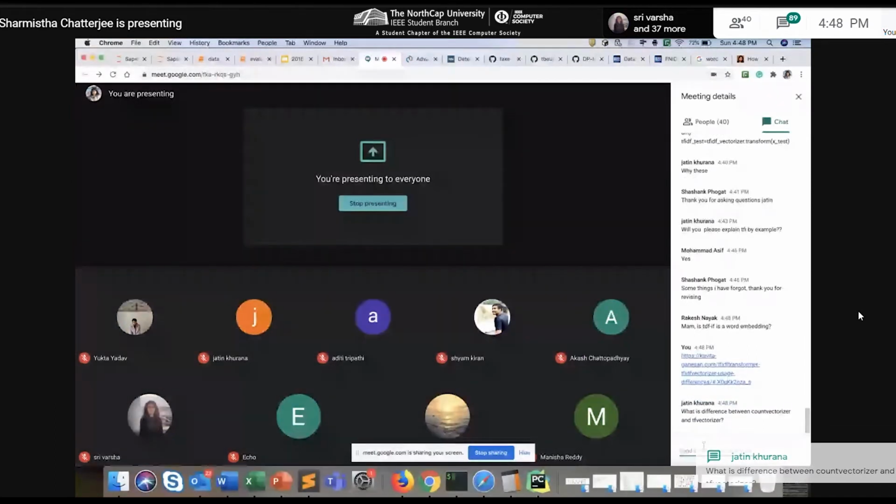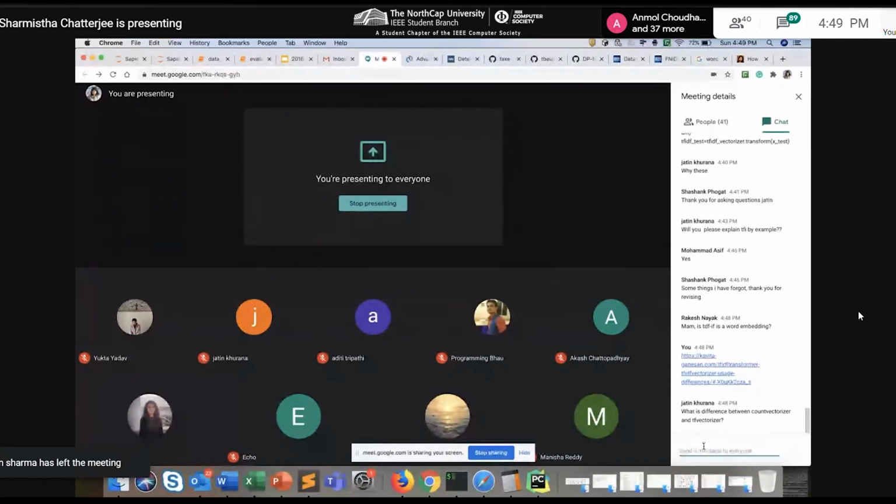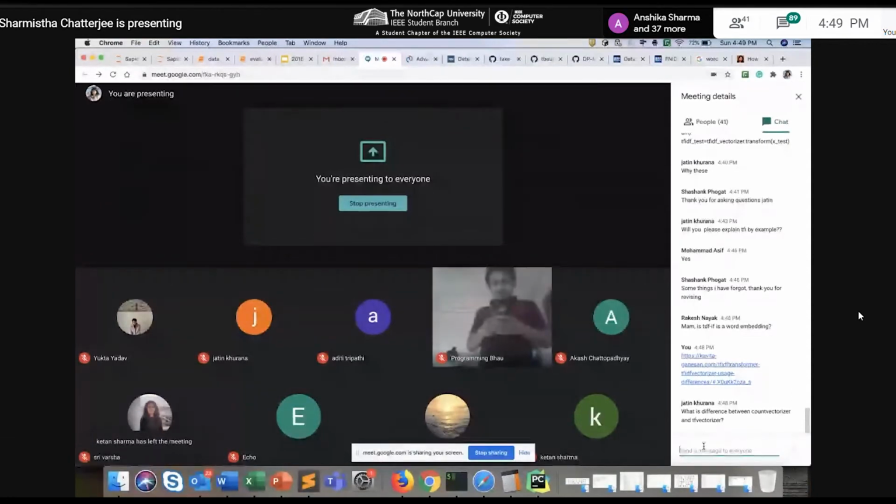Okay, count vectorization is more simple. It just counts the number of words. You don't have so many features, like you cannot specify the percentage of tolerance for high frequency words or the percentage of tolerance for very low frequency words. For words which appear very rarely in the document, you can say you will accommodate 5% tolerance, or for words which are present very highly, like "the", you can tolerate up to 70% of them. Count vectorization does not have all these things available. So that's the basic difference.